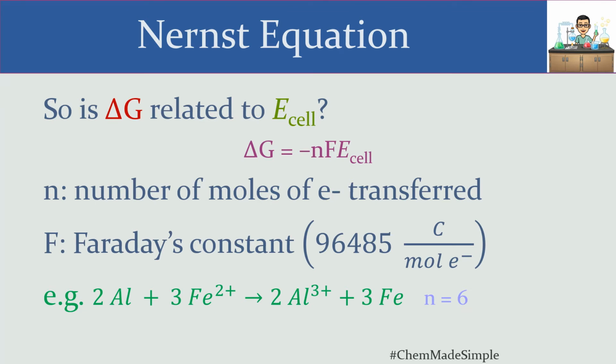Notice that you can also figure out that N is 6 by looking at the iron instead. So I have iron 2+ became iron, and each one of those requires 2 electrons, and there were 3 instances of iron taking on 2 electrons, so 6 electrons got gobbled up by the iron.